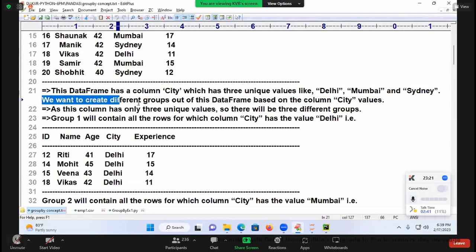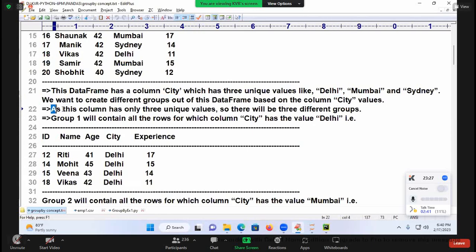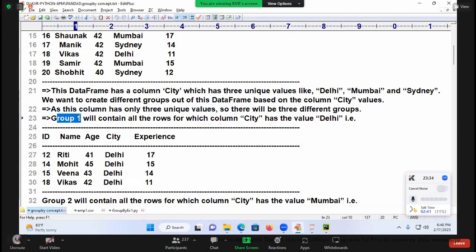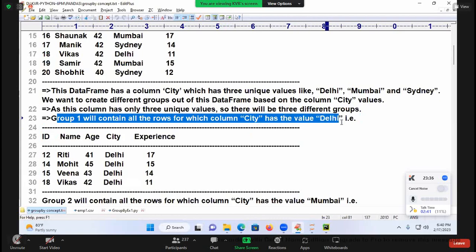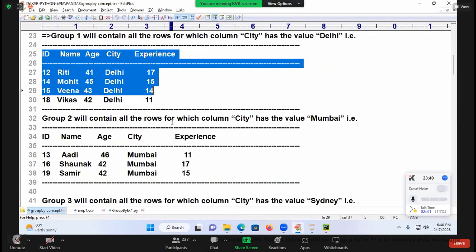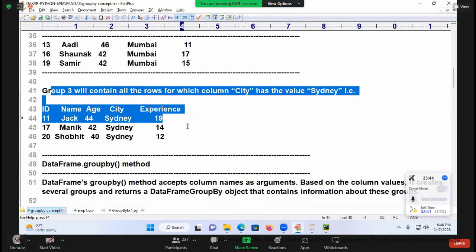We want to create different groups out of this data frame based on the column called what? City values. So as this column has 3 unique values, there will be 3 different types of groups. How to get that? Group 1 contains the city called what? Delhi. I am analyzing and I am showing separately. Next, second group is called Mumbai. Next, another group is called Sydney.